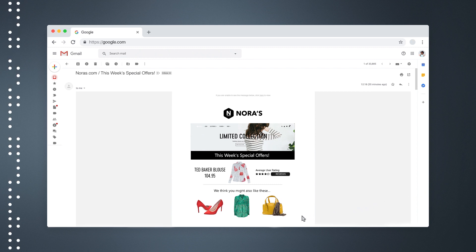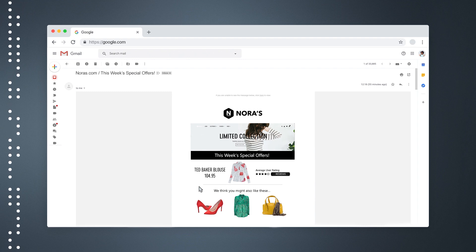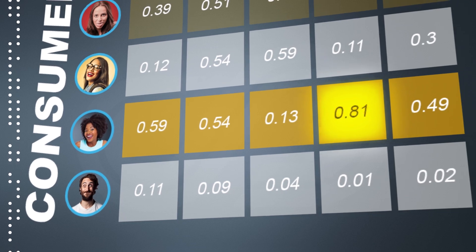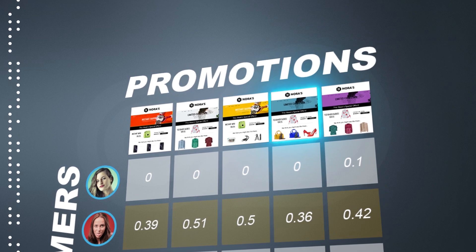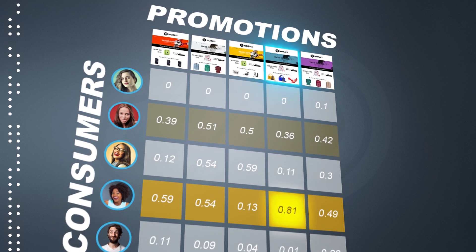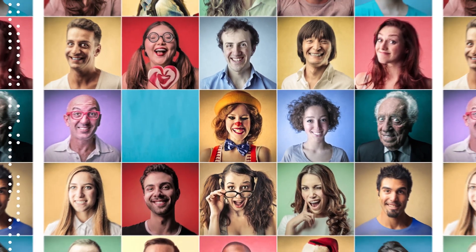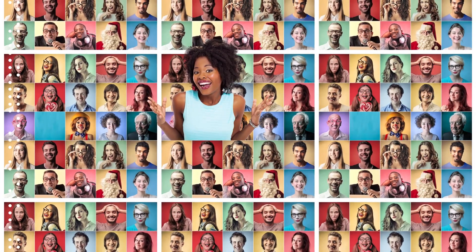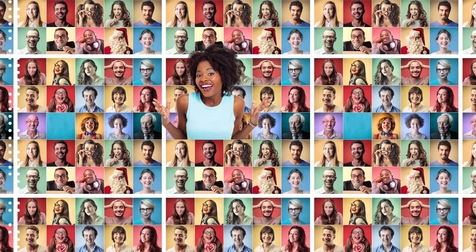But the email fails to persuade Tiara along the path to purchase, so Norris needs to try something different. Using Celigent Marketing Cloud's unique Smart Audiences capability, Norris is able to predict the individuals most likely to engage with a specific promotional campaign using AI. Tiara is highly likely to engage with the message content sent to her. Smart Audiences does this at scale across millions of customers and thousands of product lines or promotions to optimize audiences across their customer lifecycle communications.